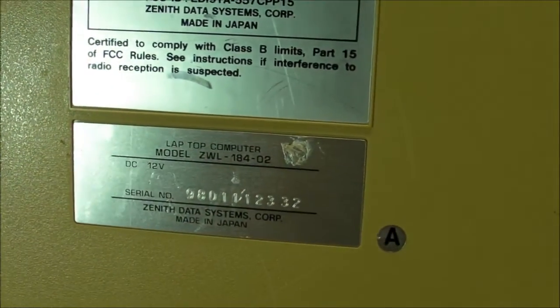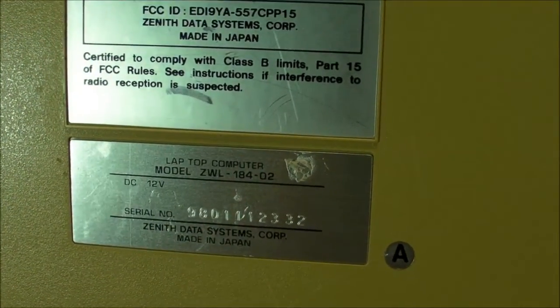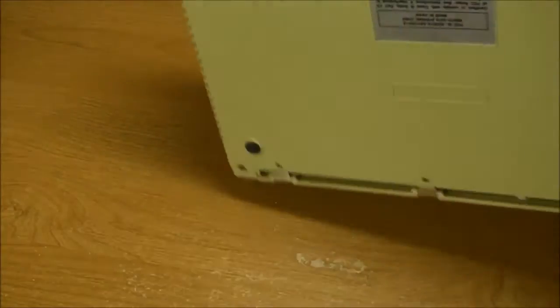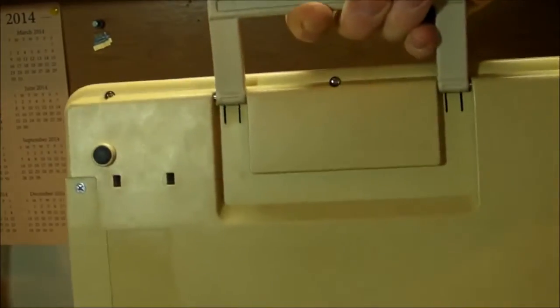Here's information on the bottom. Model ZWL-184-02. Oh, and the best part, it has a handle, so you can carry it around like a briefcase. How convenient.